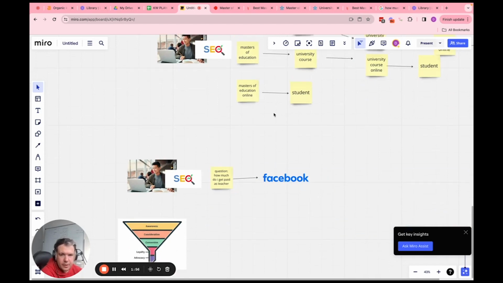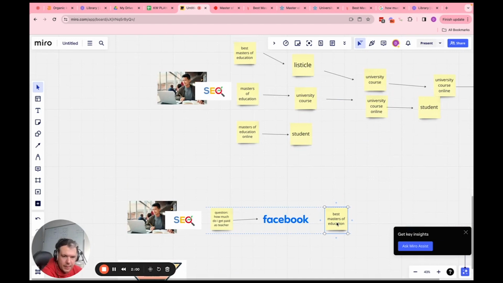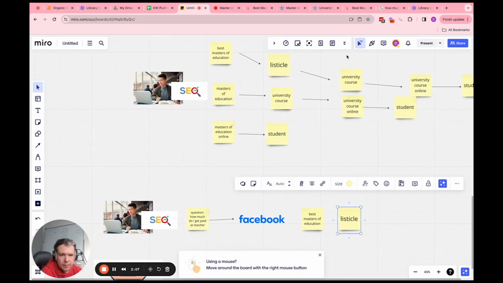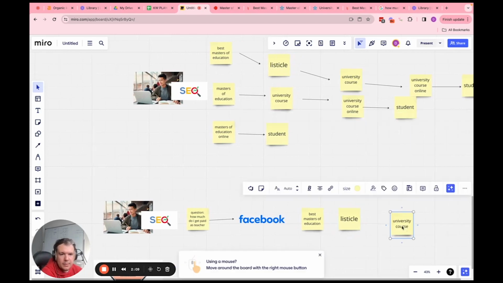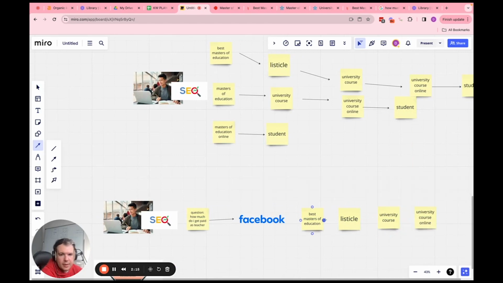They might then Google Best Masters of Education, land on a listicle, click on the university website, and let's say we're wanting to sell the online version. They might go through this entire process again, right?